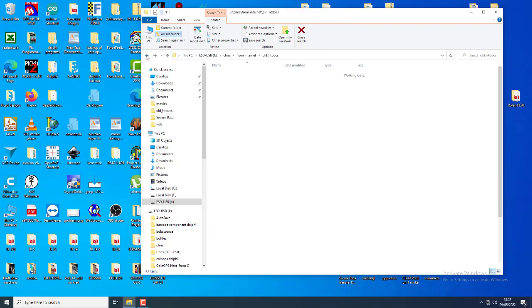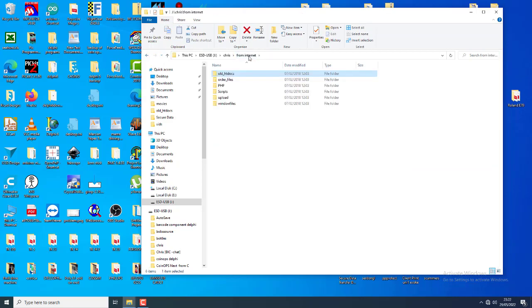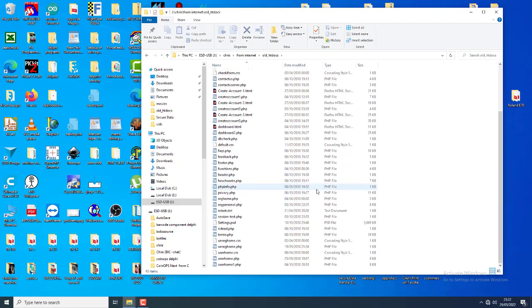Right, I'm just going to go back, and in this folder from internet you'll see these folders. The old htdocs is the beginning of when I first started building it, and there's quite a lot of files, and all these PHP files. What does all the magic in the machine?